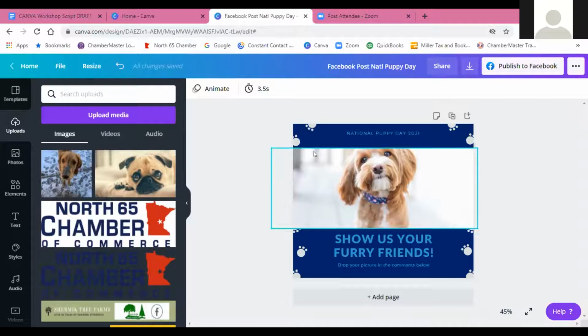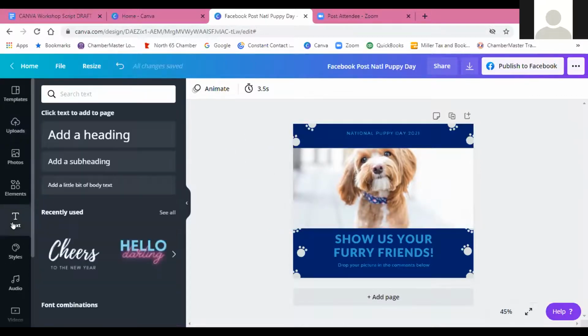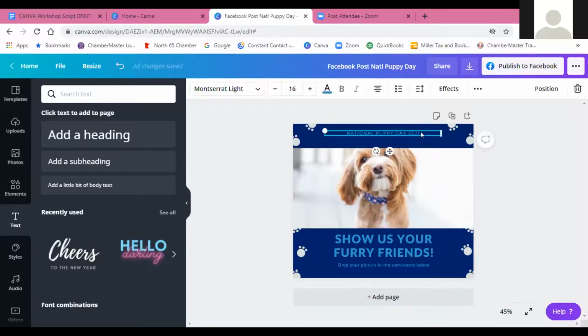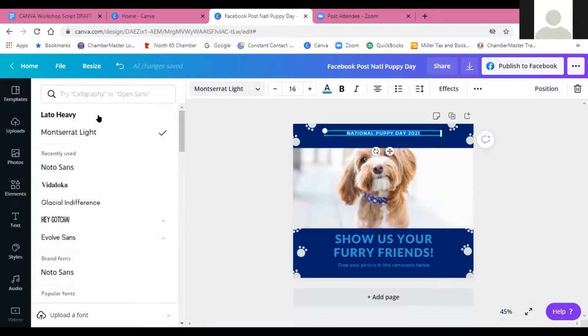From the design screen along the left navigation bar, we're going to select text. As you'll see, Canva includes design groups that you could click and add those to your post, but we're going to just change the font that's here to our brand font. So you can highlight it, click on the font options, and there's my brand font.